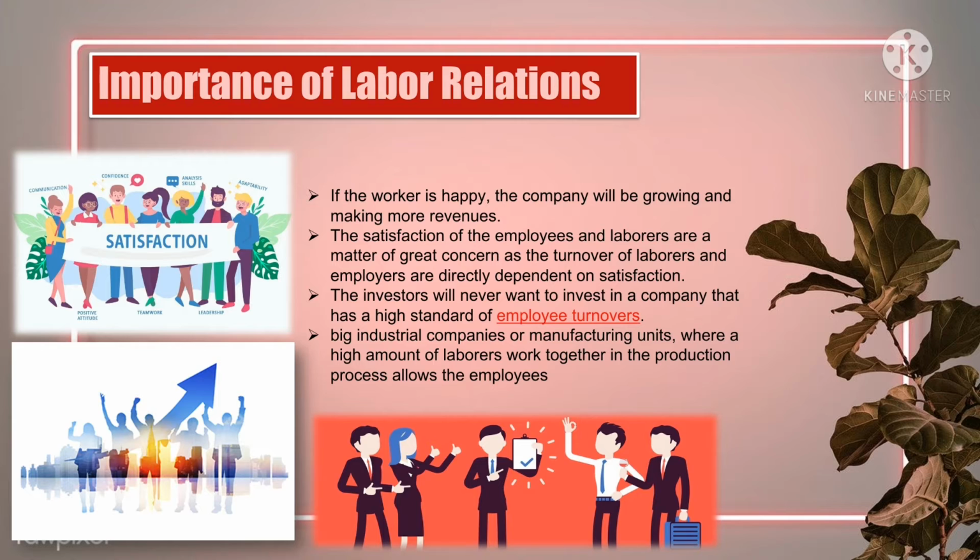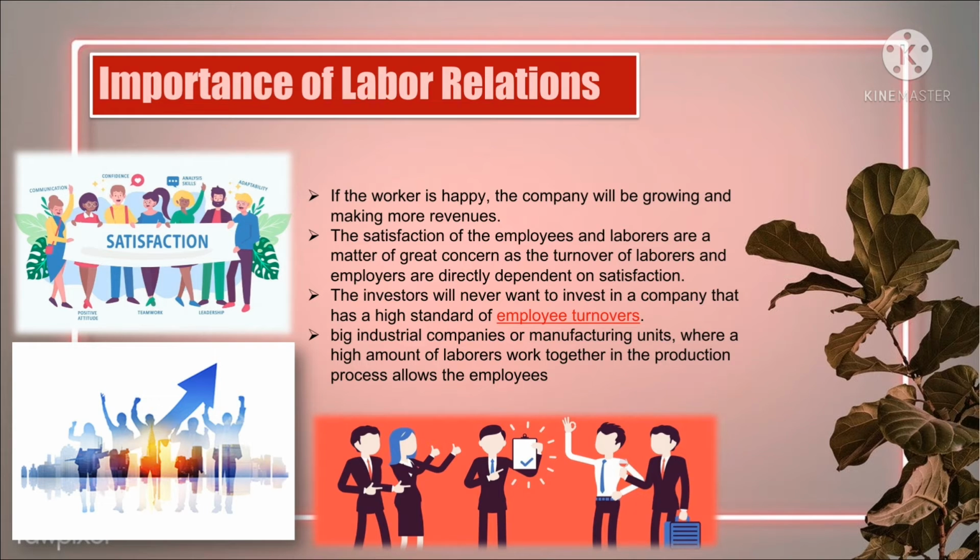That is the reason why big industrial companies or manufacturing units, where a high amount of laborers work together in the production process, allow the employees to form individual labor unions among them so as to improve industrial relations. It is the best possible step of a company in reducing turnover rates and effectively managing its human resources.